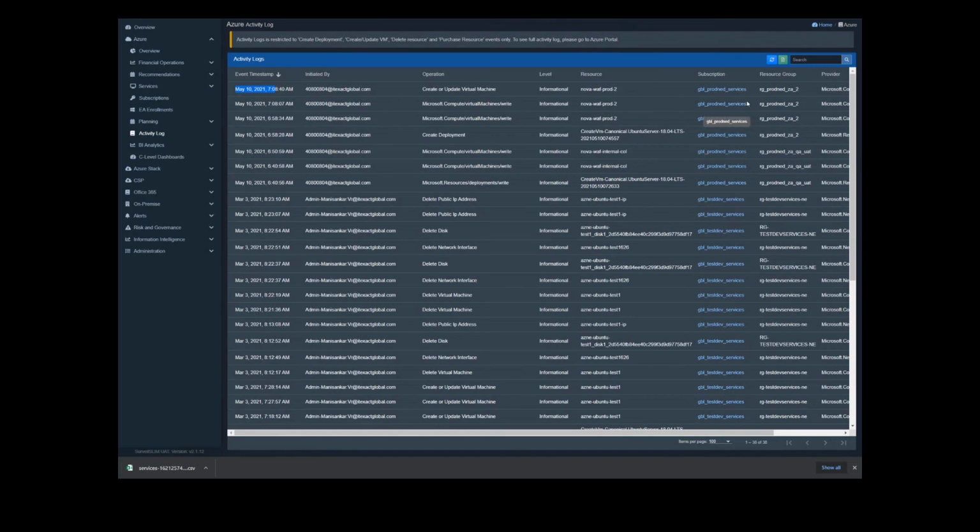So we do this on marketplace services, on normal Azure instances, as well as on reservations. We actually identify who created the resource in the first place, something that's very difficult to get from the Microsoft route. So you will have all the information on all the recent things. Again, you can use that as a review.